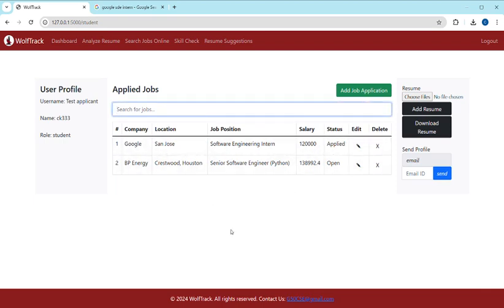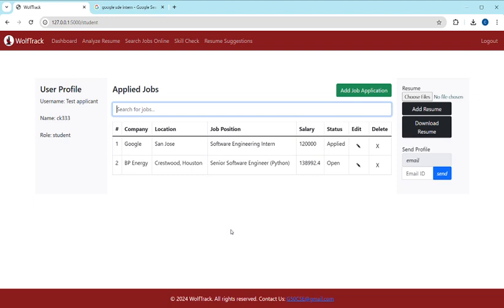And another cool feature which we have done is, let's suppose a user has 100 or 150 applications, tracking his applications would be difficult for the user. So in that case, a user needs a search bar to search the applications he or she has made. So we have added the search bar which searches on any part of the application, like he can type in the company name, location, job position he has applied to, or anything.